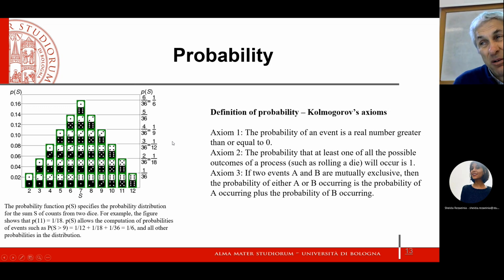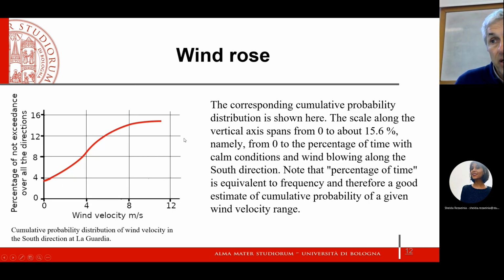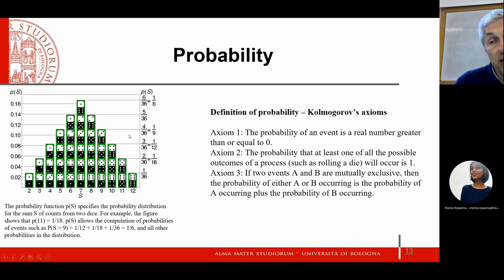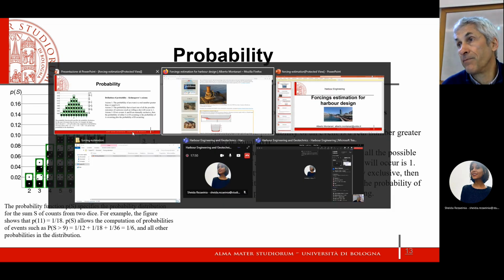I will not discuss probability much more. And I hope that you are familiar with cumulative probability, which is this one, probability density, which is the derivative of this, and probability functions, like the normal distribution and the gamma distribution. I think that you had already some background on that. In any case, on my web pages, there is a box here.